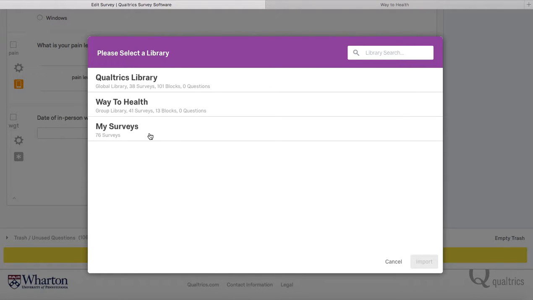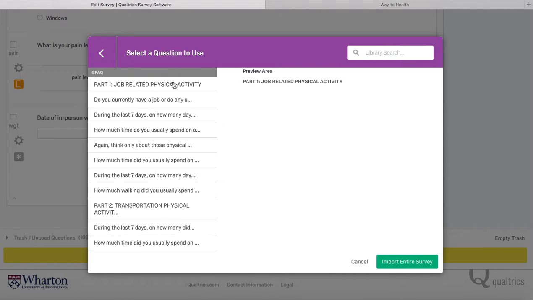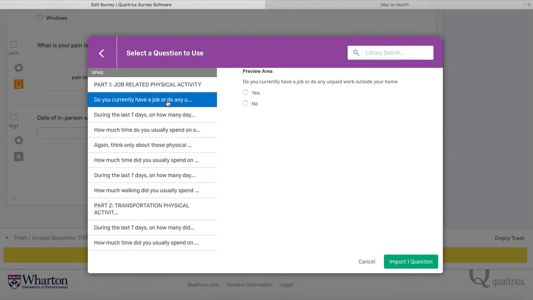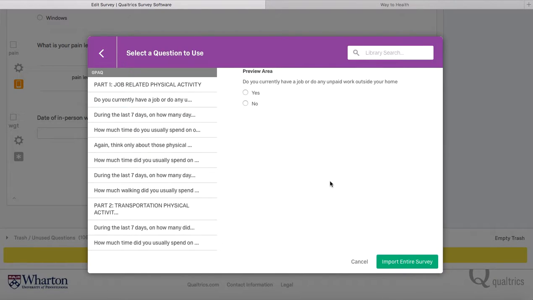So you can go to your surveys and say I want to pull some previously selected questions from another survey, I can go ahead and do that here, and I can just select a couple of questions, or I can import the entire survey. So that way you don't have to do duplicate work.